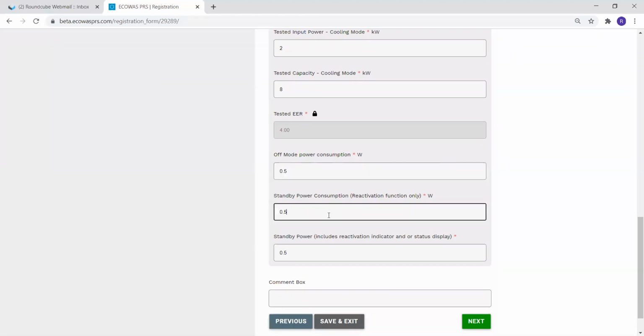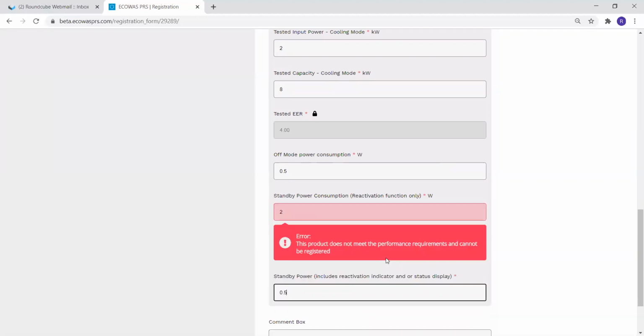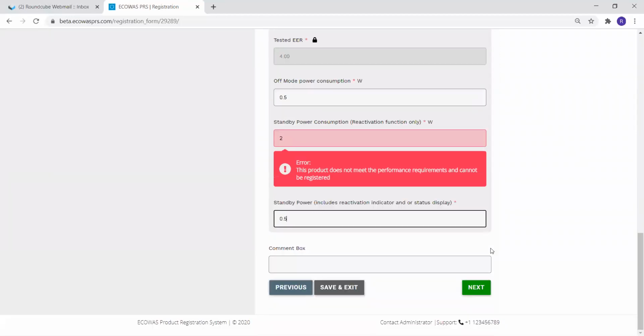If, however, I selected, say, 2 watts of power consumption, that's outside the permitted level in Ghana for an air conditioner. And when I try and move to the next field or even the next page, an error is issued telling me that the product does not meet the performance requirements and cannot be registered.